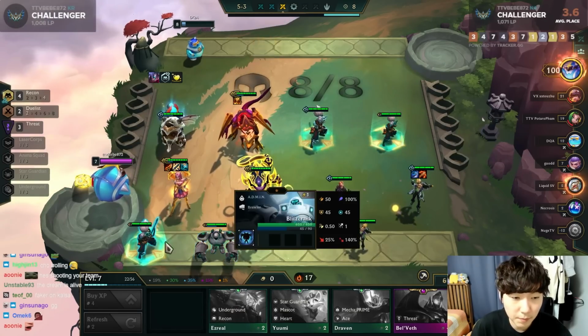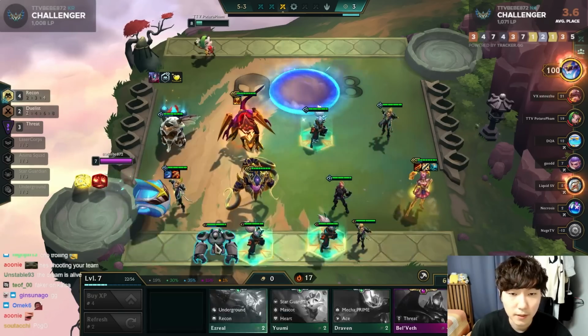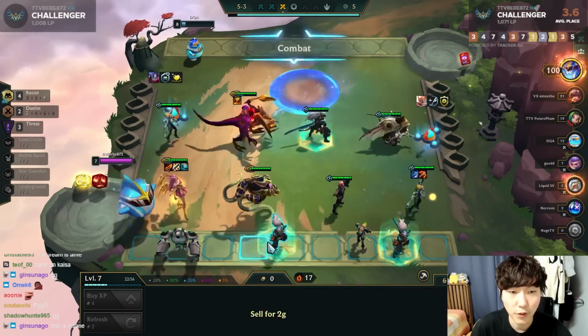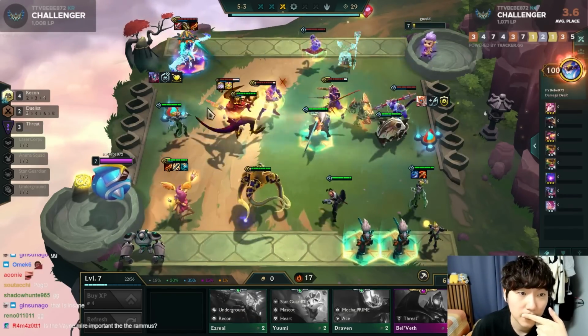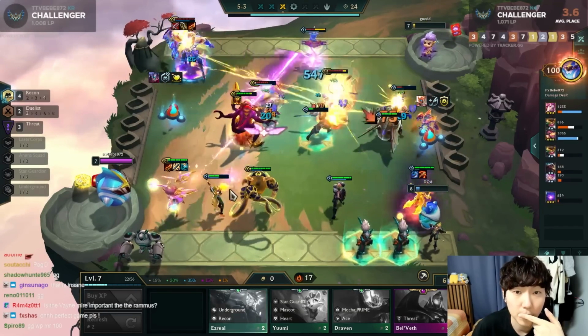There is a reason behind such phenomena. Is Vayne 2-star better? Actually, I don't know. Chill. Now we're gonna save back up, go for level 8, look for more frontline units. This way. Nice.